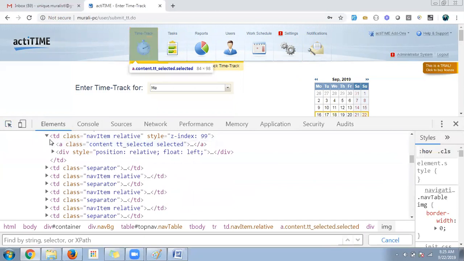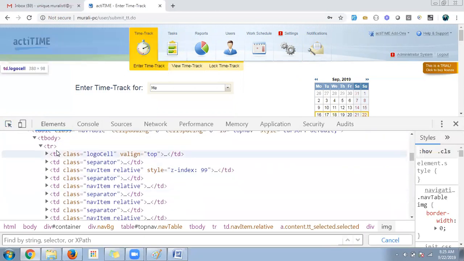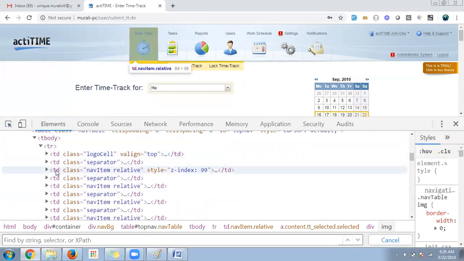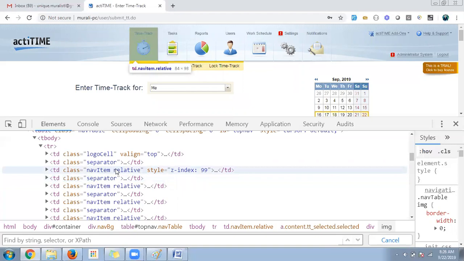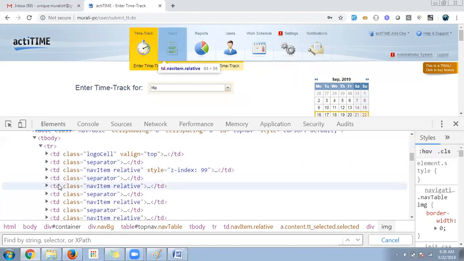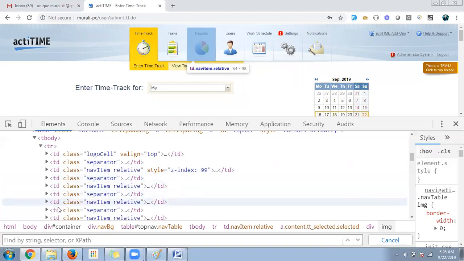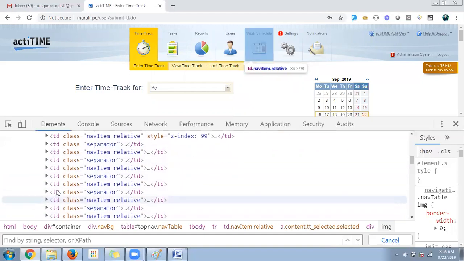So if I come here, TD tag. Okay, so here it has 1, 2, 3. Can you see nav item relative? That class has the information of time track, tasks, reports, users, and work schedule like that.